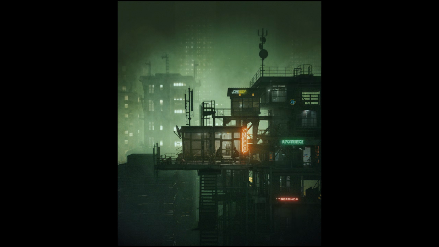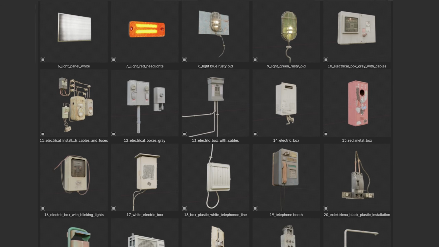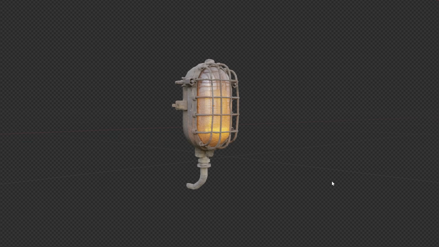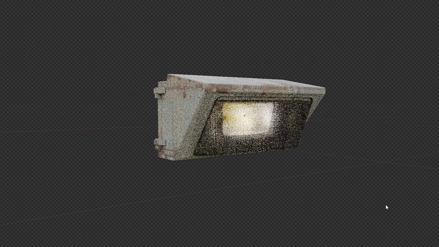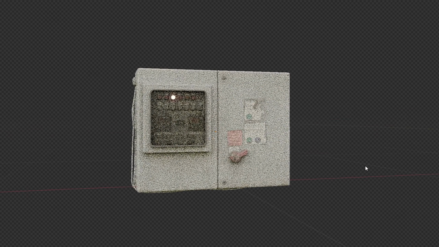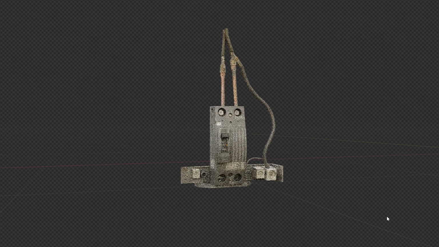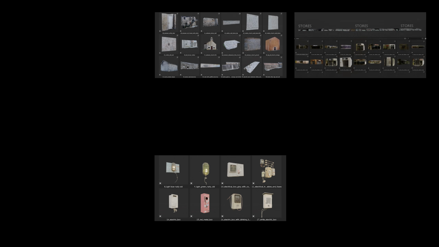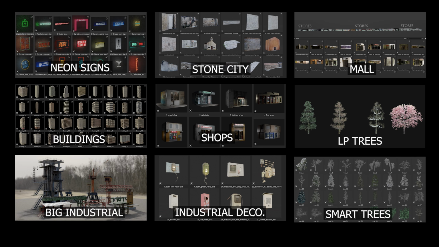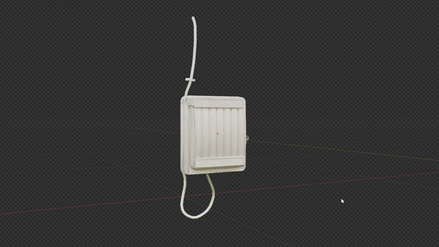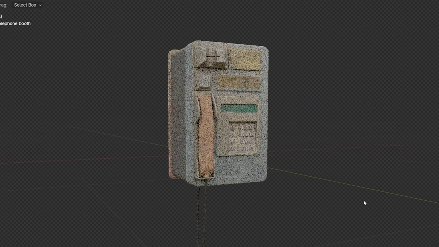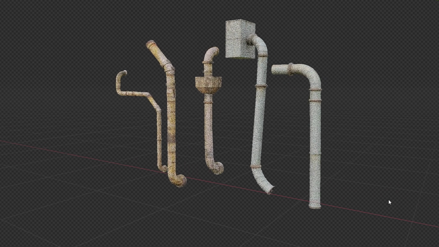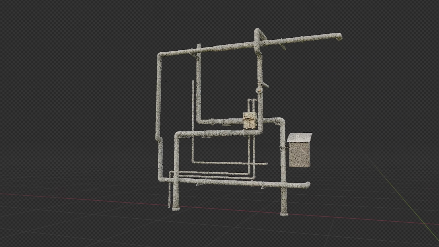So, with quality assets in the asset browser, you do most of the work before you even start creating the scene. But how do you create an asset package such as industrial decoration? In fact, you don't need to create asset packs at all. You can download everything I created over the last few years in the links in the description, or find similar packs from other creators in the many places on the internet. The only important thing is that you have good assets on hand.